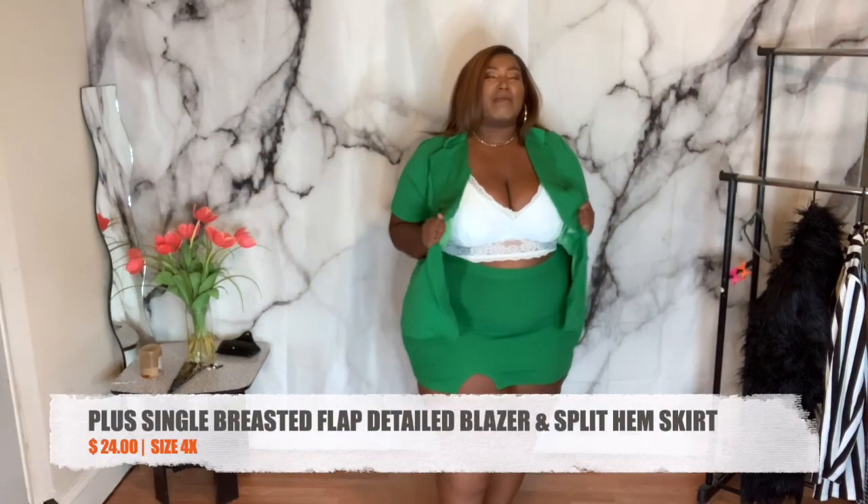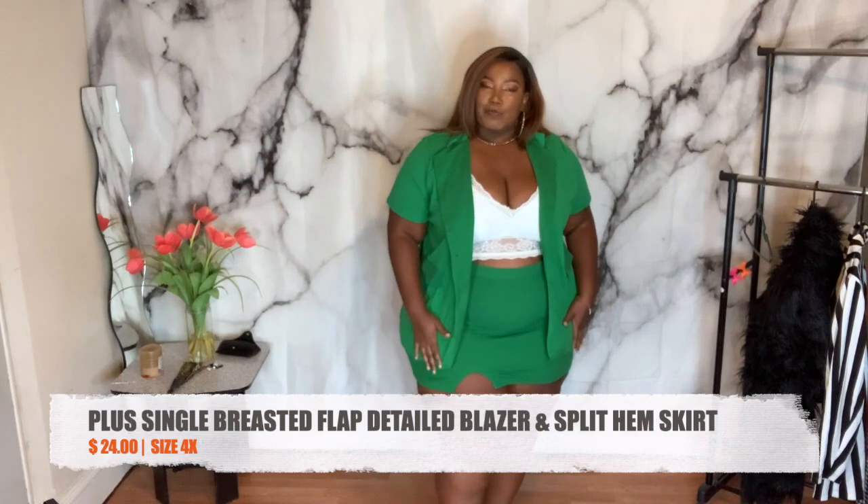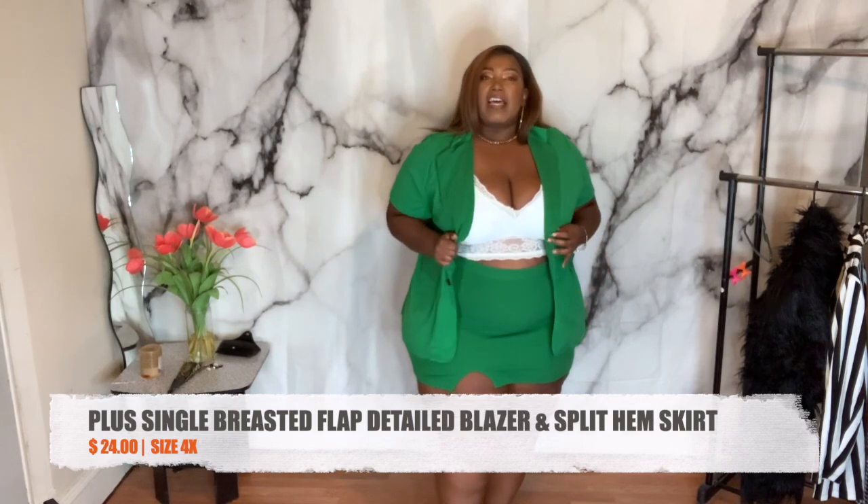My next piece — I absolutely love this two-piece set, this suit. Now this isn't what I would call fall green, but it is green and green is in if you didn't know. This skirt is a little bit on the shorter side, kind of like a mini skirt. If I was going to wear this out I'd probably wear it with a black top, but with the white it's cute as well. I say black because it has black buttons, and they are functional — you can button this up.